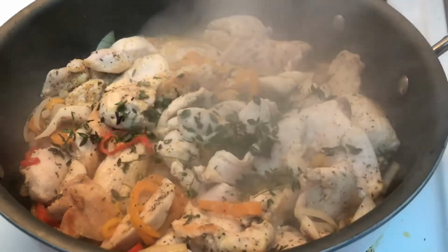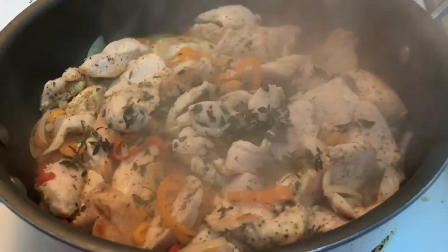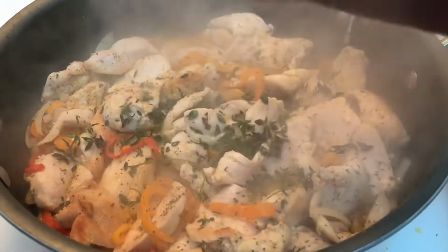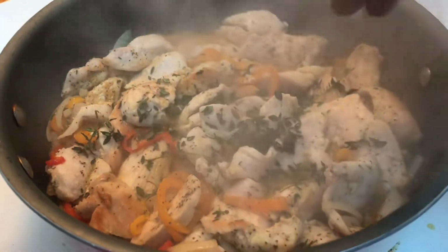It didn't pick up a lot of color like I would like for it to, but the chicken is definitely cooked and it's super flavored. But of course you can season this however you want. You can do whatever you want to do to your chicken, but I wanted to keep it fresh and simple.